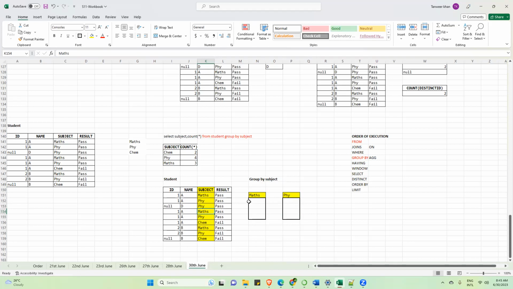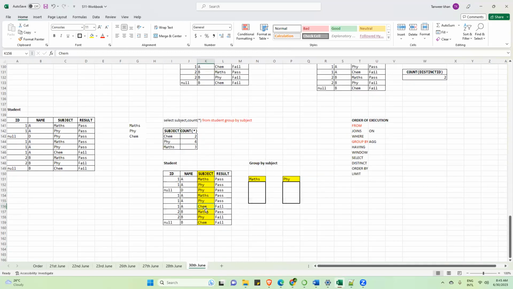That is the meaning of unique buckets. Every record will have only one bucket. Next is physics. Will you create one more bucket for physics? No. Chemistry? Yes, because as of now, we have not created any bucket for chemistry. This is one bucket for chemistry. Maths already created, physics already created, chemistry already created. So the group by task is to create unique buckets. And for this use case, we'll get 3 buckets: one for maths, one for physics, one for chemistry. Hope it is clear so far.